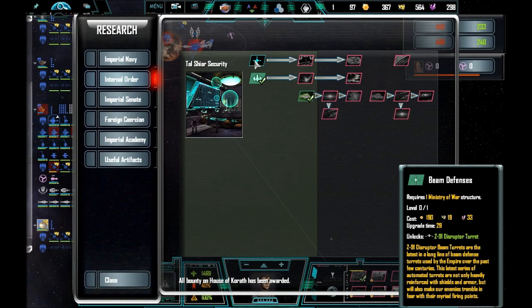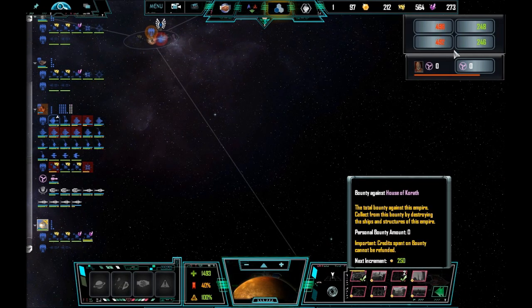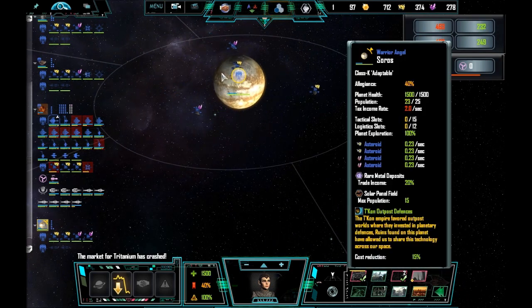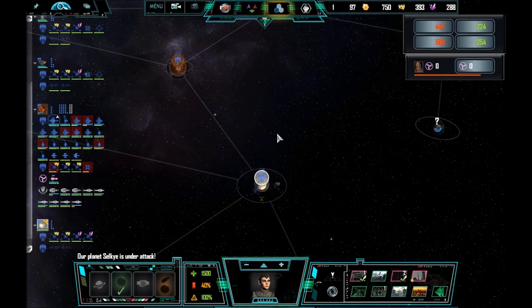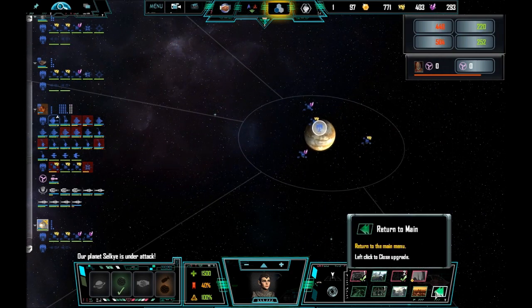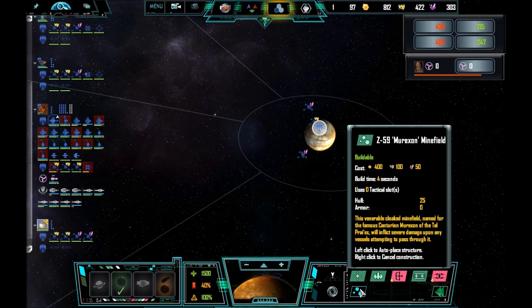What else can we do? We'll build that as well. Sell a couple of those. Complete. And planetary research is complete. Can now see about building up here. Go to planetary defenses. Oh, we got mines. Excellent.